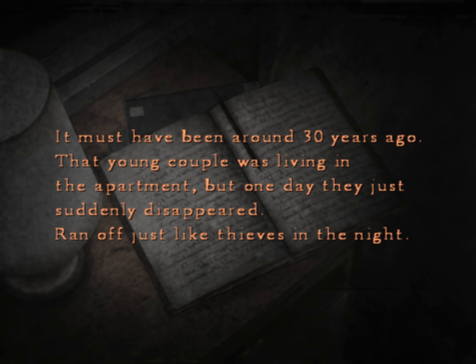How old do orphanages keep these kids? I mean, would they keep them until they're like 18, 19? When I think of an orphanage, I think of small kids. So I don't know if they would have escaped directly from the orphanage, because they said a young couple is what the superintendent said. So I mean, they wouldn't have been like 14 or something.